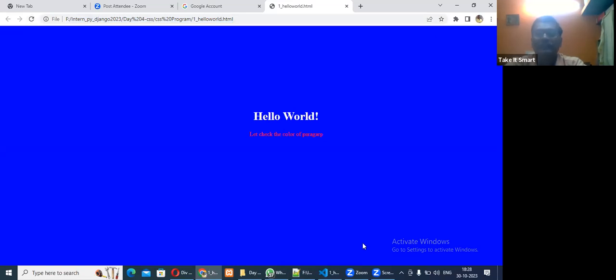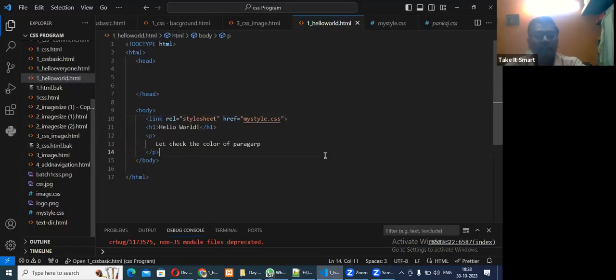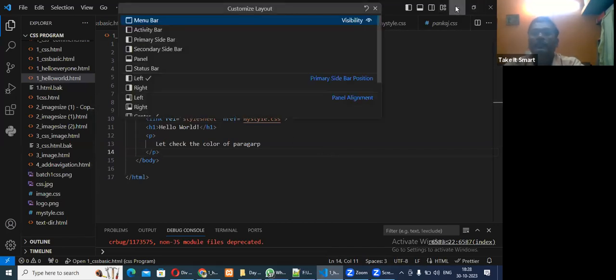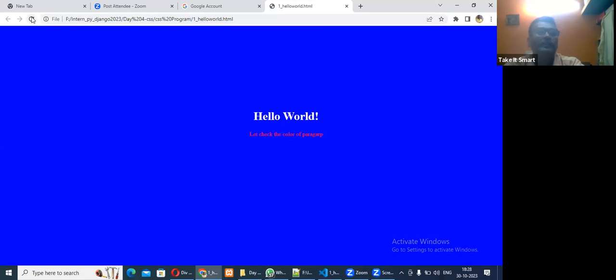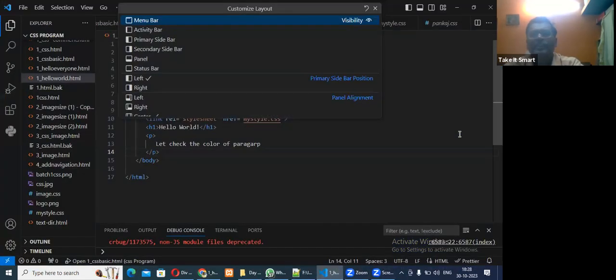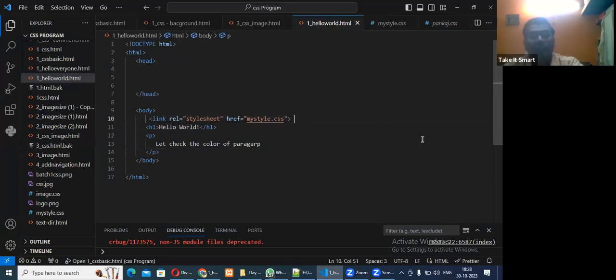Is it saved? So see, it is working. It is working, but generally nobody mixes it inside the body section. You are required to keep it separately in the head section.